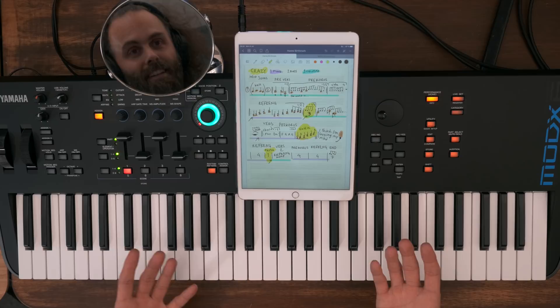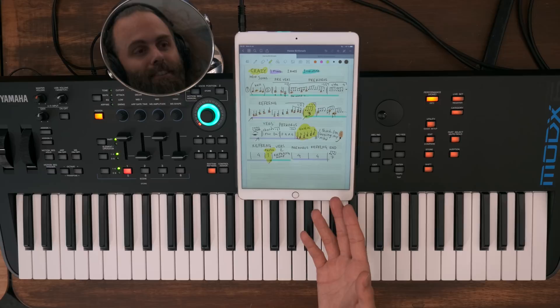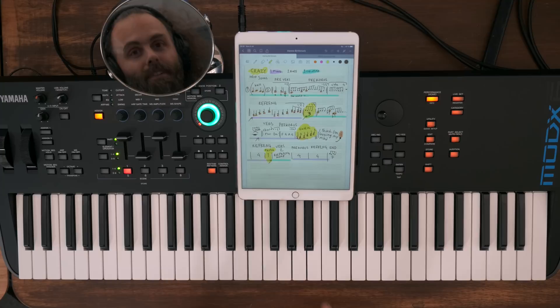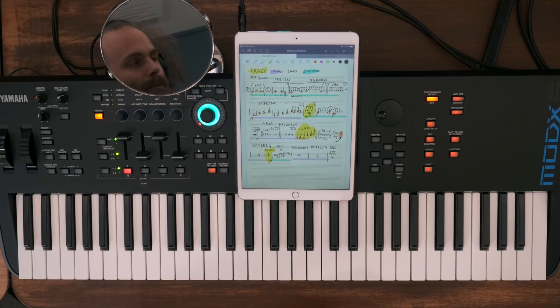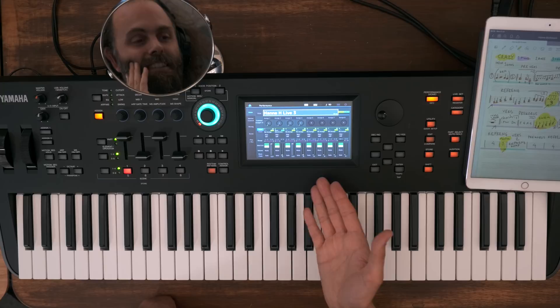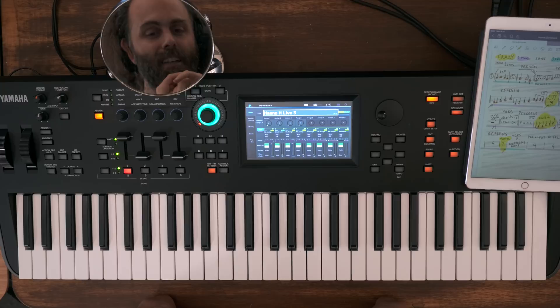So yeah, lots of rehearsing. I've got nine songs from the new album, and this is the only one that's been released yet, so it's the only one I'm going to show you. I know most of the songs now — I just need to practice and practice and practice. It's going to be like a little session of practice every day in July, and then it's going to be pretty good. This is the way I'm kind of working with the Mod X6. I've found it to be a really good companion — once I get my head around it, it's actually quite easy to understand, and I feel like I can trust it.